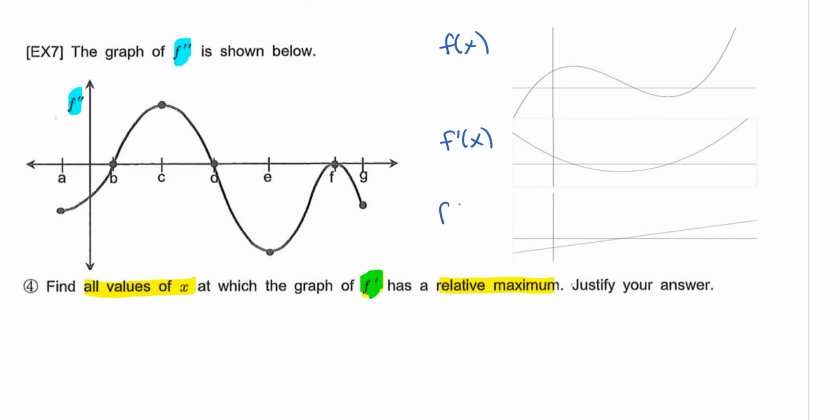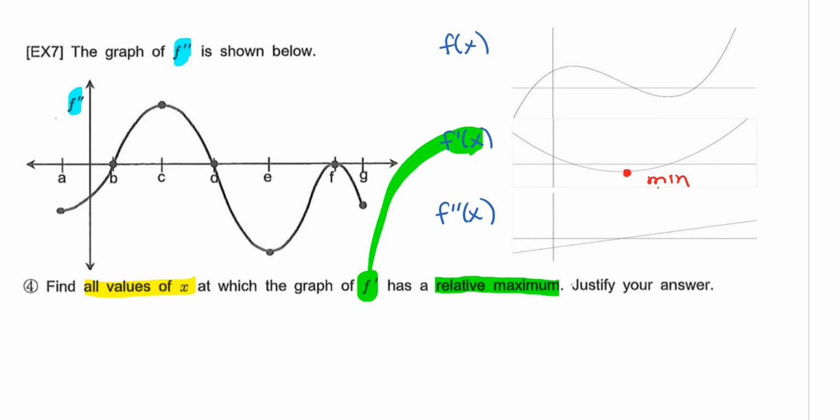And there's going to be one little problem here. If I look at my first derivative, which is right here, I need to know where it has a relative max. The problem is, on my cheat sheet, I don't have a relative max. In fact, I have a relative minimum here. So if I have a relative minimum, maybe I can use that to help me figure out what's happening in order to get the relative max.